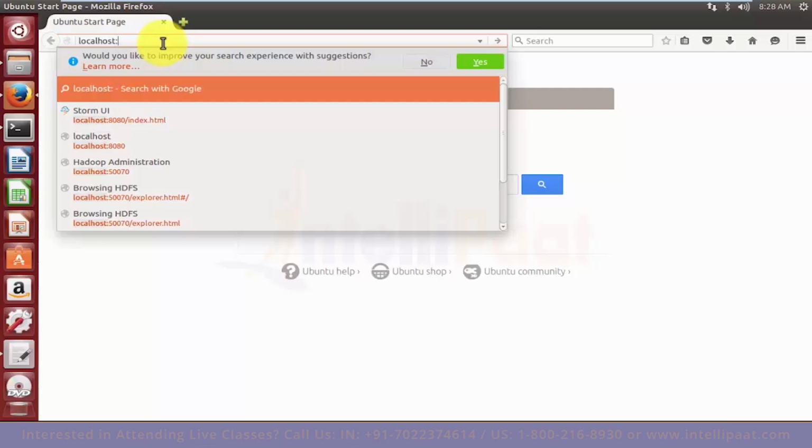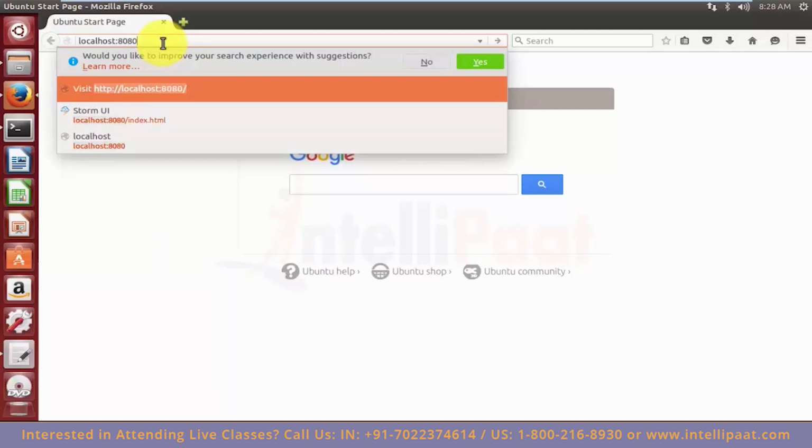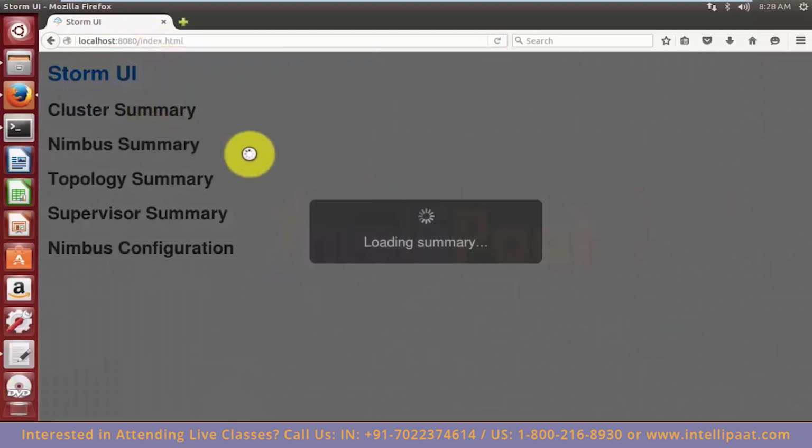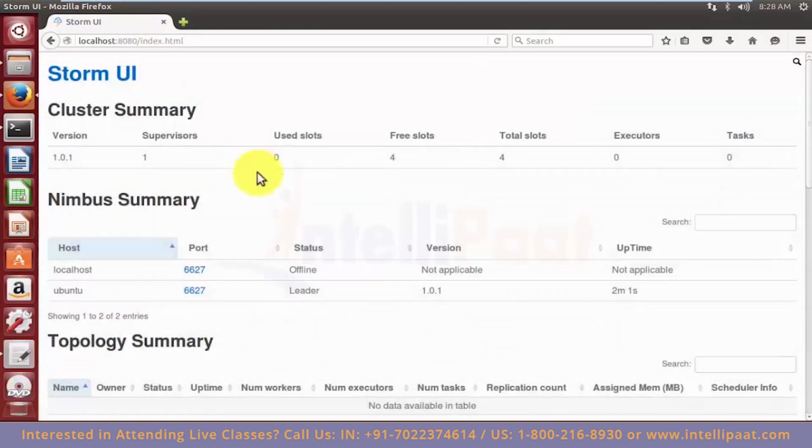Then I'm going to use 8080, the default UI port of Apache Storm. Let's press enter and give it a couple of seconds, loading summary.